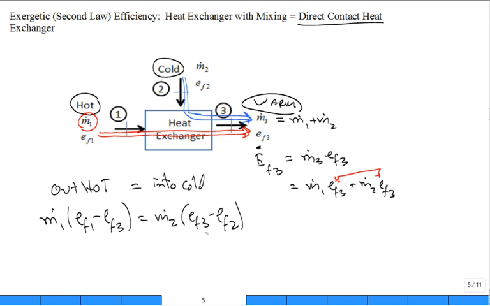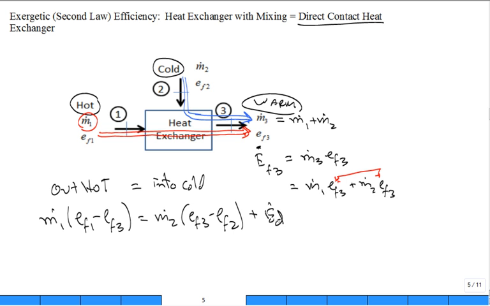Hey, the order is switched, isn't it? EF3 is first before EF2. Here it's second, it's after. It's got a minus sign. Well, hopefully you understand why. And then the other part is that it's destroyed.